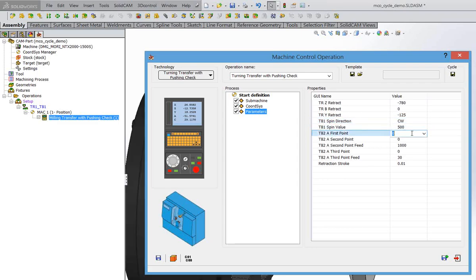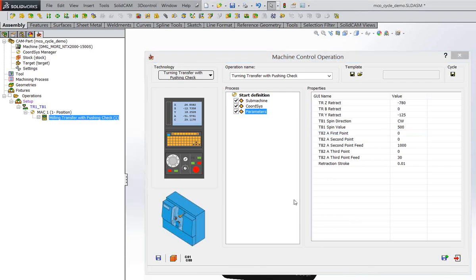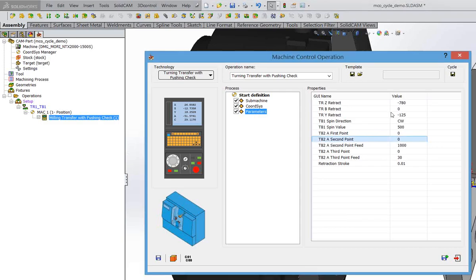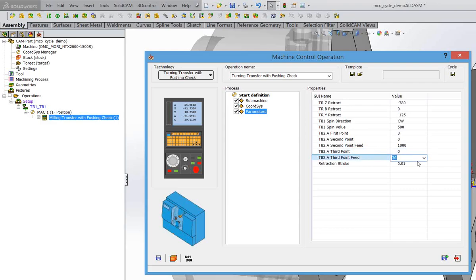And now, 3 points. I will bring the sub-spindle with rapid movement to a clearance, let's say 10 millimeters before the part. Go to the second point with feed, let's say 1,500, that depends on you, and from the second point to the third point I will activate the pushing check function and go with a small feed, 30 millimeters per minute, for example.